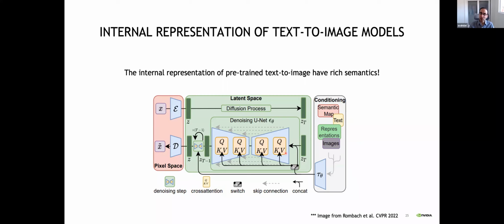What this means is that your internal UNet representation has rich semantics, because text features usually have rich semantics. It's natural language, right? This is the language we use for describing objects and stuff. So when you correlate the visual features with these text features, you're going to have a model whose internal representation has very nice semantics in it.